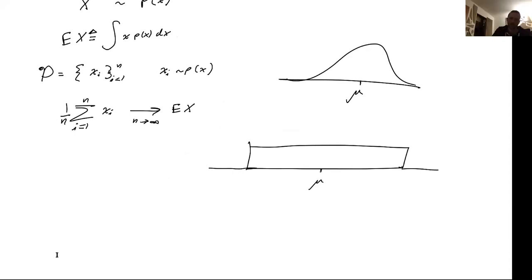Okay. Yeah, that equation looks a lot like center of mass. It's exactly center of mass. It's exactly the same equation. In fact, when you compute the center of mass, the thing that is analogous to probability is mass density. When you're trying to compute the center of mass, you're taking the integral where x is all positions in space. It could be one dimensional, two dimensional, three dimensional, but you've got the coordinate, which is x, and then you've got the instantaneous mass density, which is like p of x.